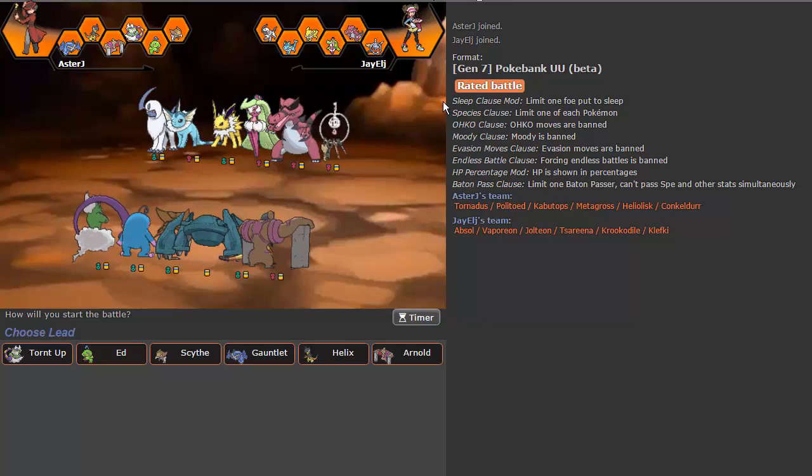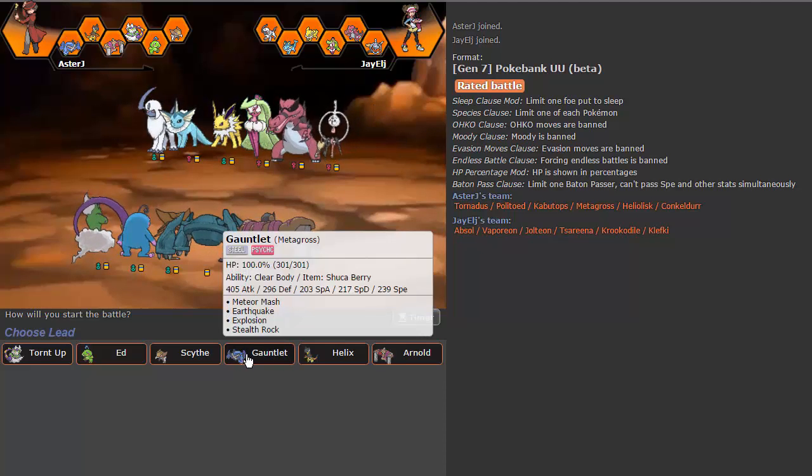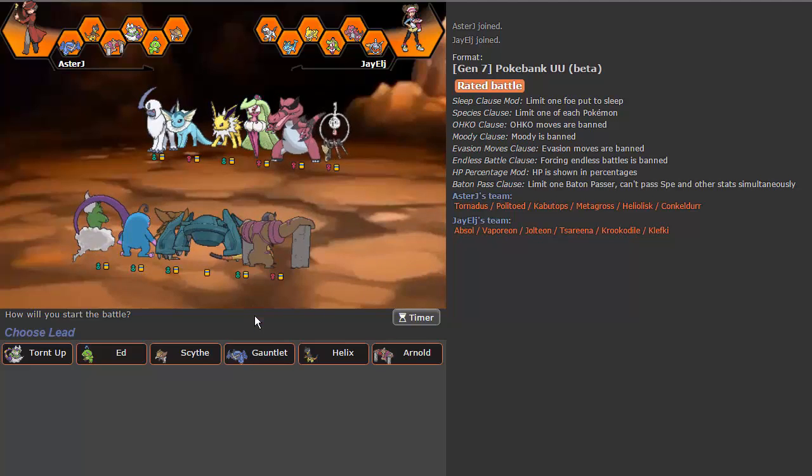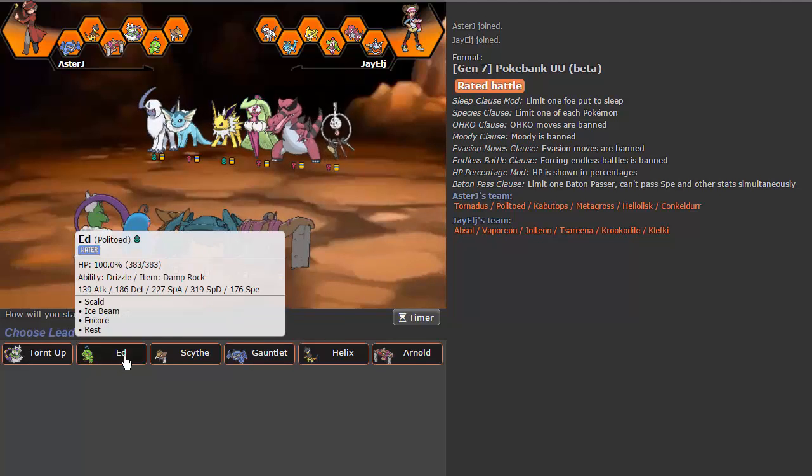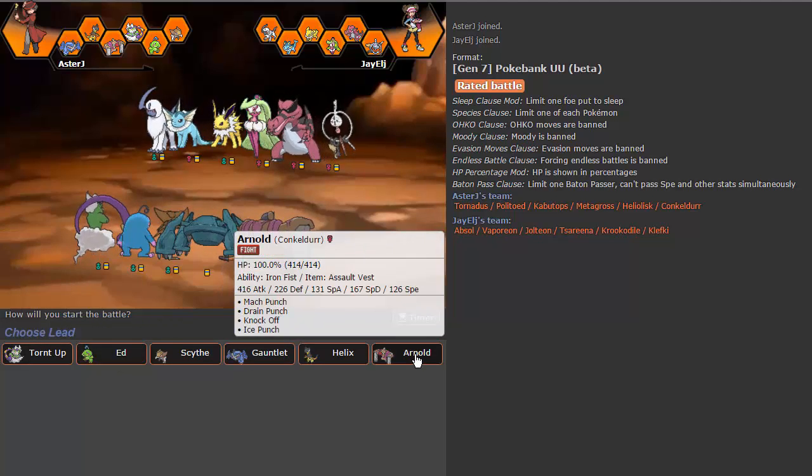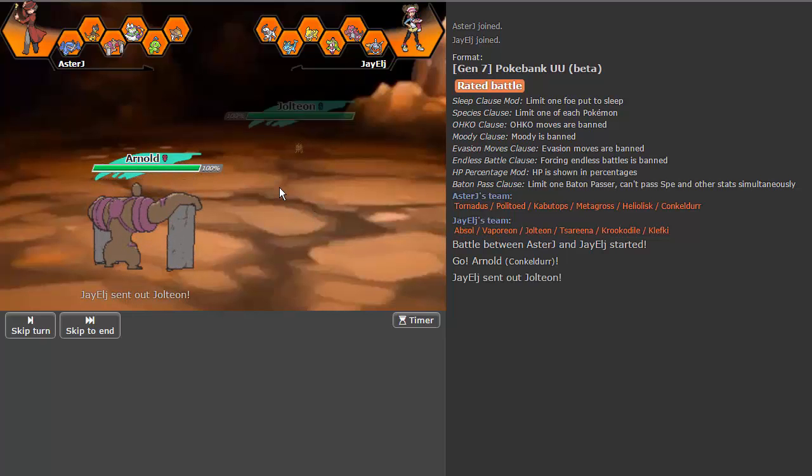My Mons didn't matter, it was more my opponent's team. But we have, I saw Jolteon and Vaporeon. I thought it was a mono evolution team. This is kind of cool though, that it's more scrunched up. The team is not all the way spread out. This is kind of nice. Anyway, I like Metagross as a lead here. He does have the Absol though, which could be annoying. So instead, I'm actually going to lead with Conkeldurr because it's got a pretty solid matchup in general.